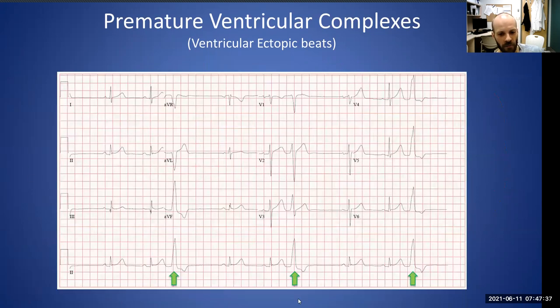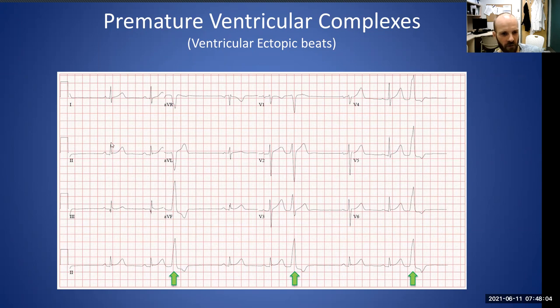So this is an example of PVCs occurring not just once, but occurring every third beat. So we've got normal beat, PVC, normal beat, PVC. And you know that these are the abnormal beats because these ones are sinus beats. They've got a P wave, QRST. Here are these big fat QRS complexes. PVCs don't have a P wave preceding them. That axis is completely different.